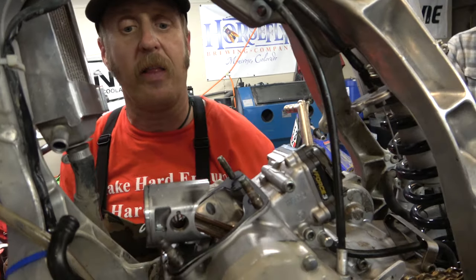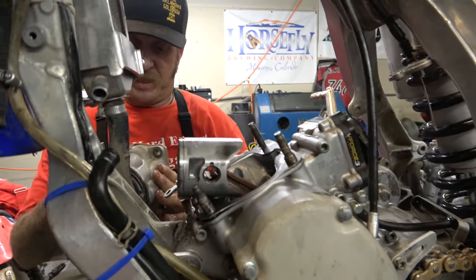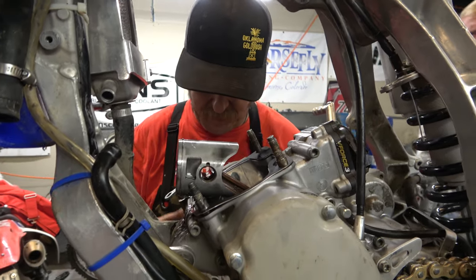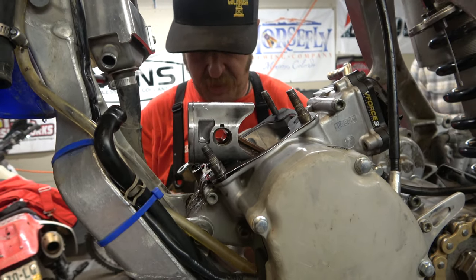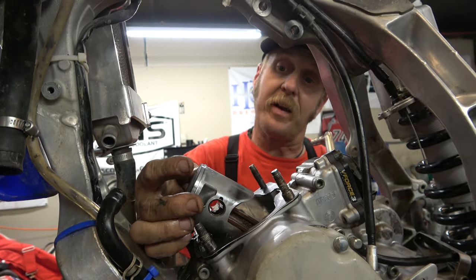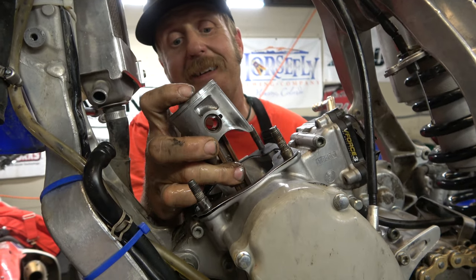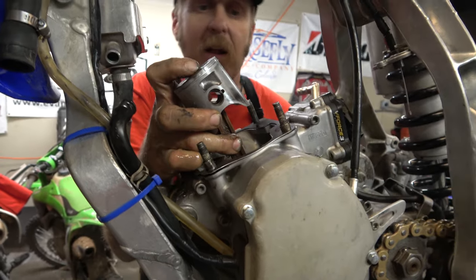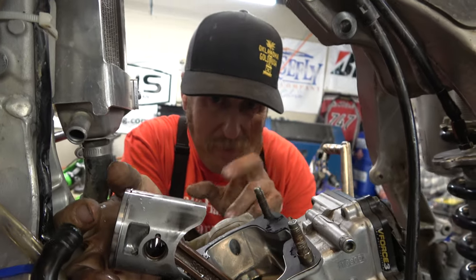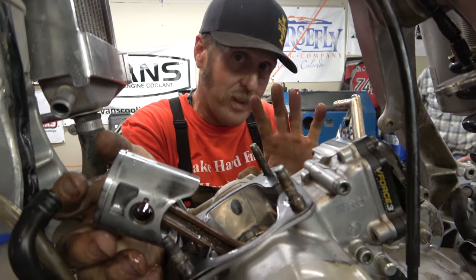So everybody, that doesn't actually look all that terrible — just honed it. This thing did not have many hours on this piston. It was definitely a pretty low-hour piston problem because the guy I got the bike from had just done a top end. But the biggest question for me is how is the crank, and it feels good. So happy about that.